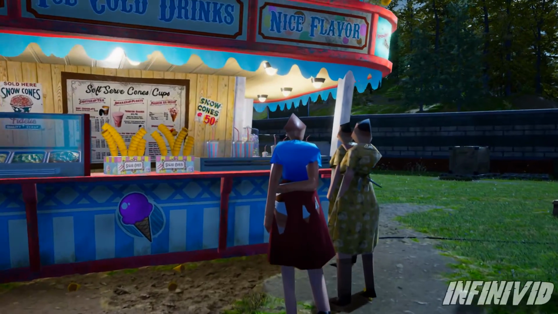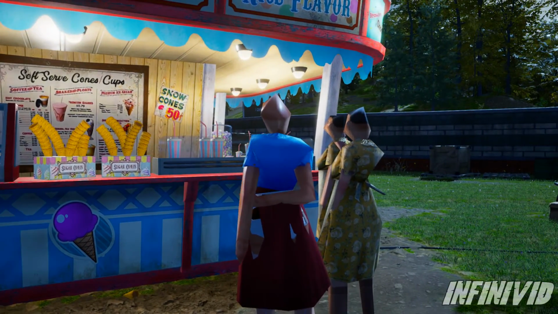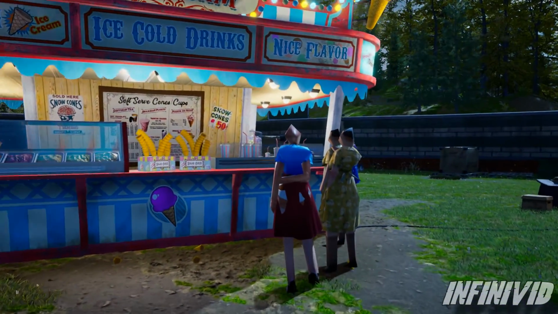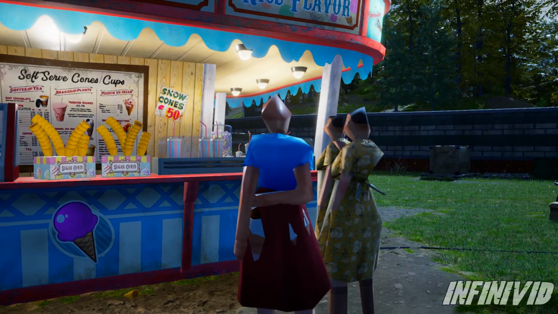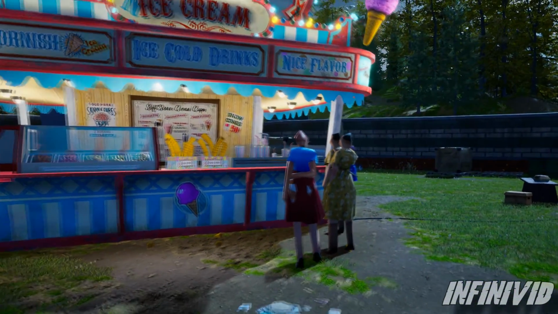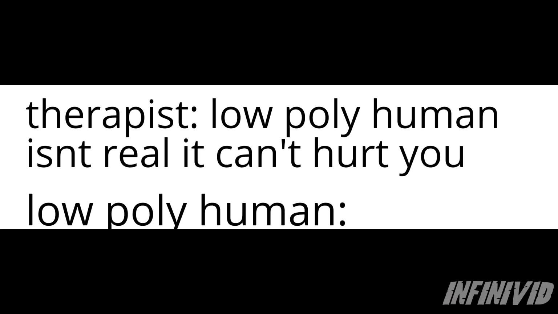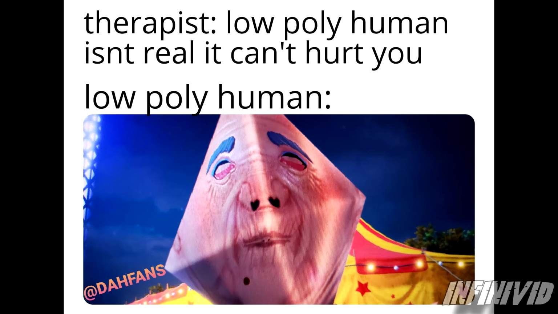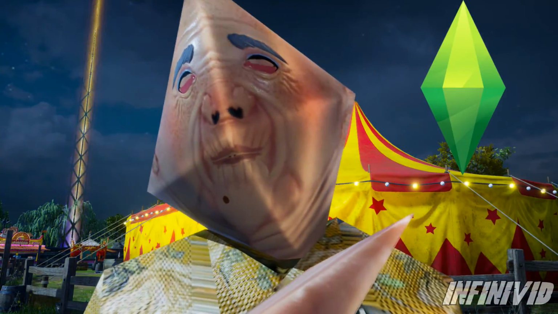Now, what's really creepy is this. You may have nightmares about this. I may have nightmares about this. Now, because Crypto is further away from these humans, they aren't as detailed, and well, yeah, you'll see. Low poly human isn't real. It can't hurt you. Low poly human. It's really creepy. Their head looks like the Sims loading screen.